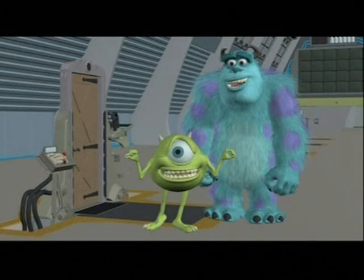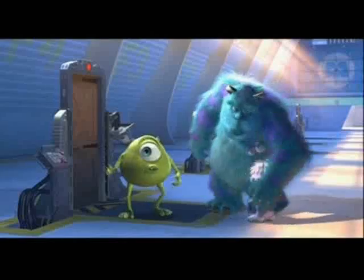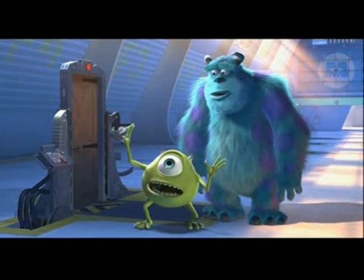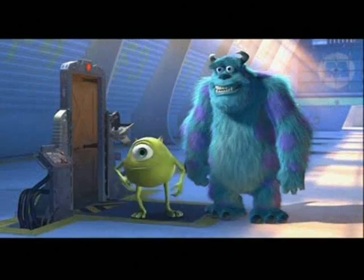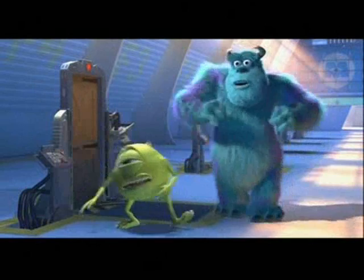After the animation is final, we still have to add the shaders — which are the textures and colors — and the lighting, which provides the shadows and depth. It's only after these shaders and lighting are finished that the film looks like what you see in the theater. And here it is! [Finished film example]: 'We're rehearsing a scene for the upcoming company play called Put That Thing Back Where It Came From, Or So Help Me! It's a musical! Put that thing back where it came from, or so help me! So help me! And cut!'